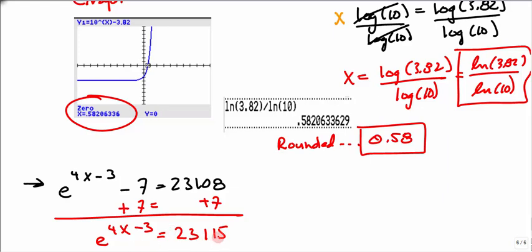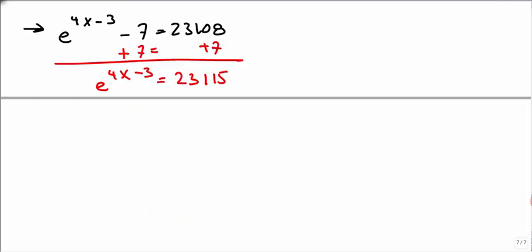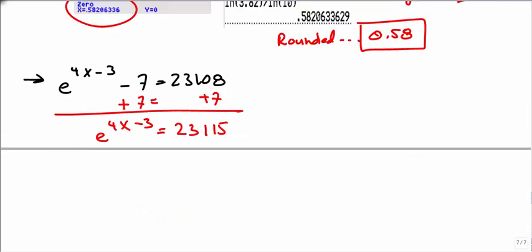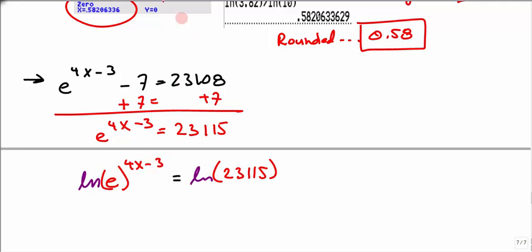I could use whatever method; I could take the natural log of both sides, or I could graph. There's a couple different things we can do here. I'm going to take the natural log because again we have the log base e. I could graph this as well, but when you graph it, it's only a good way to check your answer because they always want your answer in exact form. So this would be 23,115. The whole idea of taking the natural log of both sides is to pop that exponent out front.